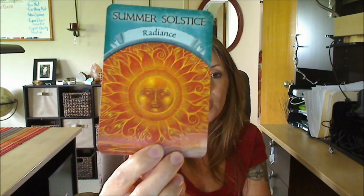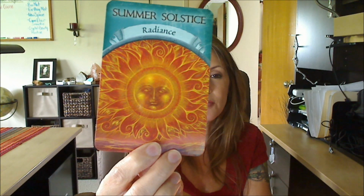But I thought it would be a good idea rather than just to see my connections, because you might be resonating with something completely different, and this card's message might be completely different to you. Okay, and I also look at the pictures on the card too and see if there's anything going on there for me. So the sun, for me, is a masculine energy. Summer solstice is a very masculine energy, and I definitely put high importance on the solstices and the equinoxes.